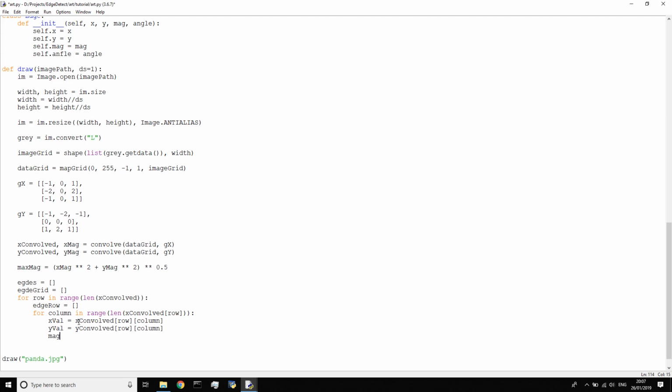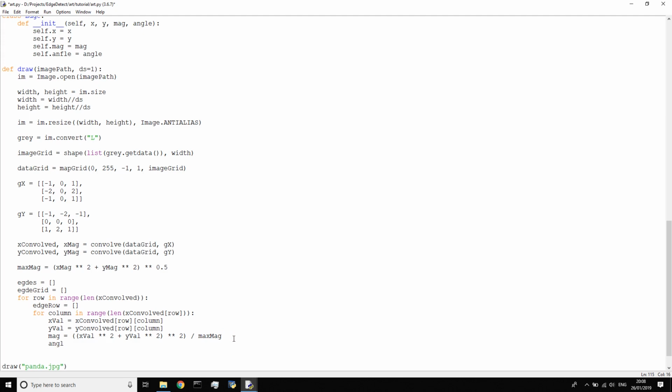Then we're going to find the magnitude, which is similarly to before, X val squared plus Y val squared, and we're going to go ahead and take the square root of that. And now we're going to divide that by the maximum magnitude, max mag, which we've calculated before. And now the magnitudes are all going to be in the range 0 to 1. And we're squaring them, and that's why it doesn't matter. Before we had the white pixels and the black pixels for the different sides of the edge. That's why this doesn't matter. We're squaring it. So the negative ones become positive.